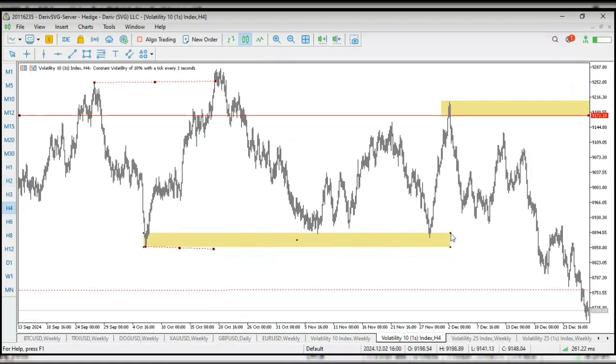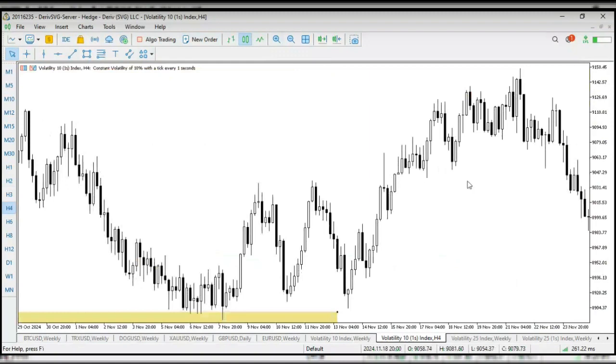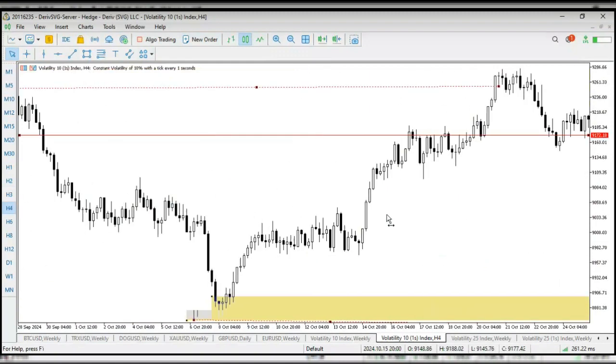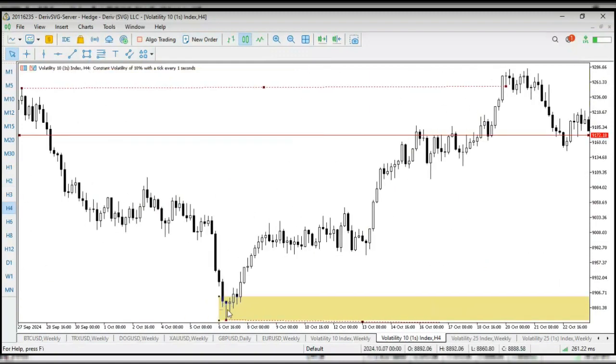Let me adjust it. So let me zoom it so that you can see how I mark the zone, so that it will not be like I just put something because price has moved. Now, this is the first order block, but all these places have been tested by candles. So this is why I pick all this area, because the only area that has imbalance from down to this place is only this place. So I mark all this as a zone because that's where the imbalance was. That's just basically what I'm saying.